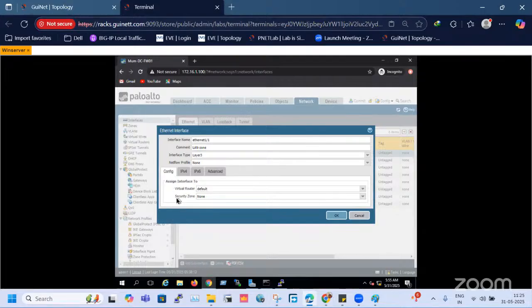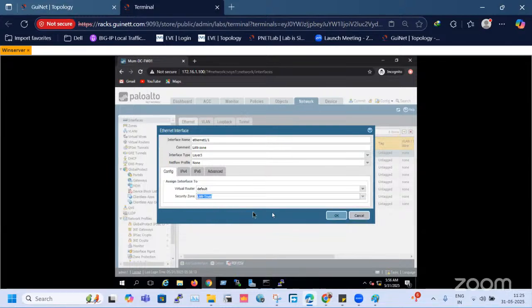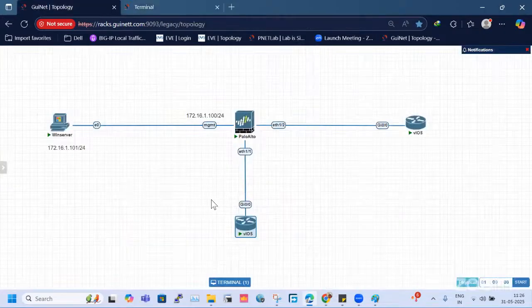Now here we are getting the options to select the security zones. Let's see whether we are getting the options. See, here we are getting the zones that we have created. In which zone do I want to assign this interface? As per our topology, I want to assign one by one in the LAN trust zone. So this is the way you can select your zone here.